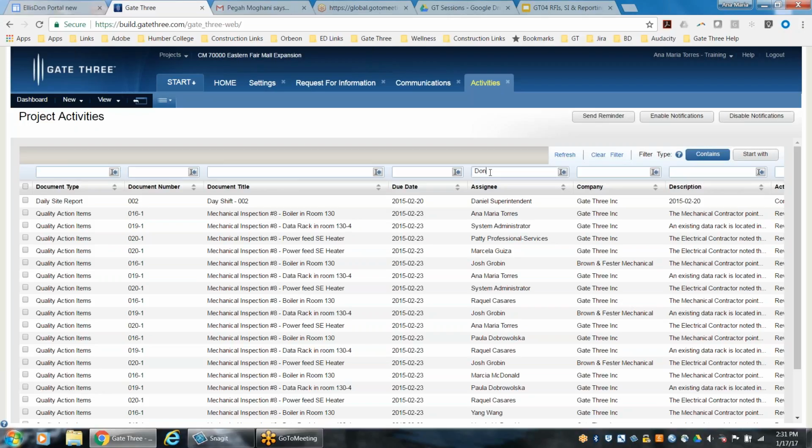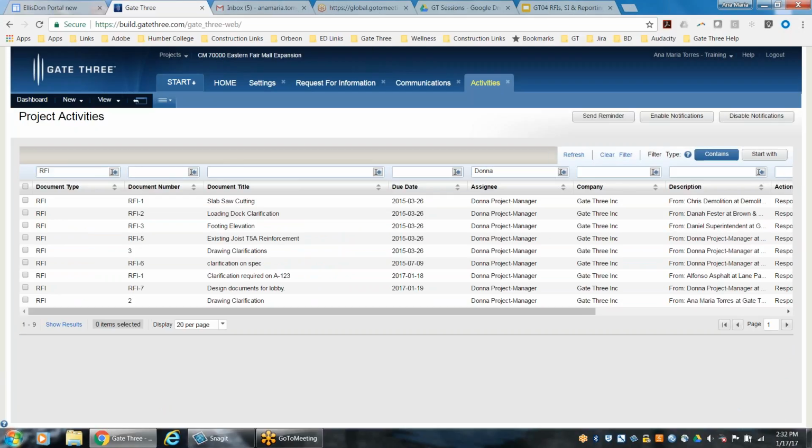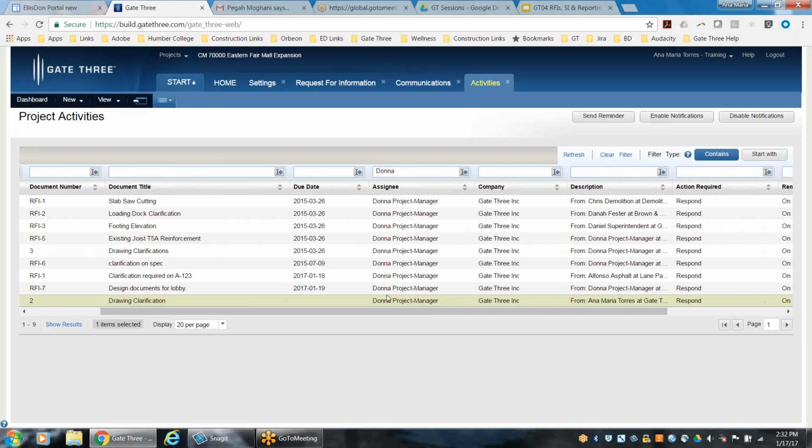So if I zone in on Donna and the type, RFI, this is the RFI, that drawing clarification. So I can see that it is in her ball and court.